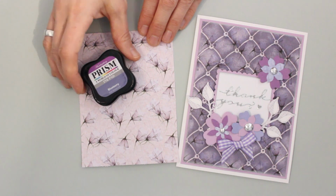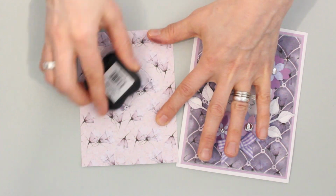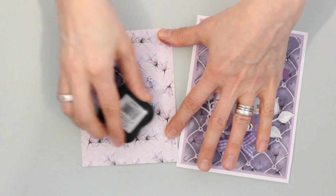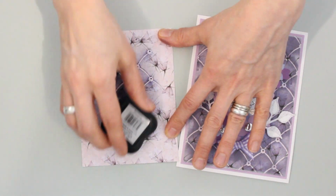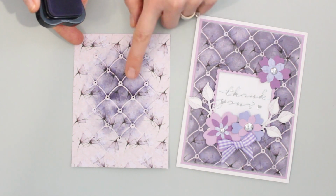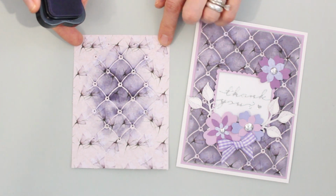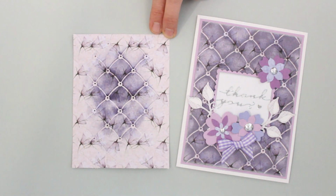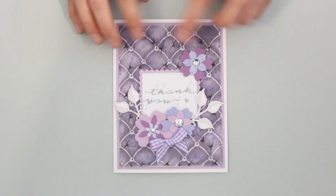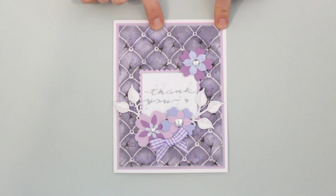I'm going to take my blueberry ink pad. Same process as before. Again, you can use a blending brush or you can just go direct to paper. And starting with a very light touch, you can always add more ink, but a light touch is going to allow you to really get a lot of that surface area without getting ink into some of the details there. So that's really going to create a very fun and different look. And then I've used this on the front of my card with this whole background. I inked around the outside edges using some metallic silver ink.